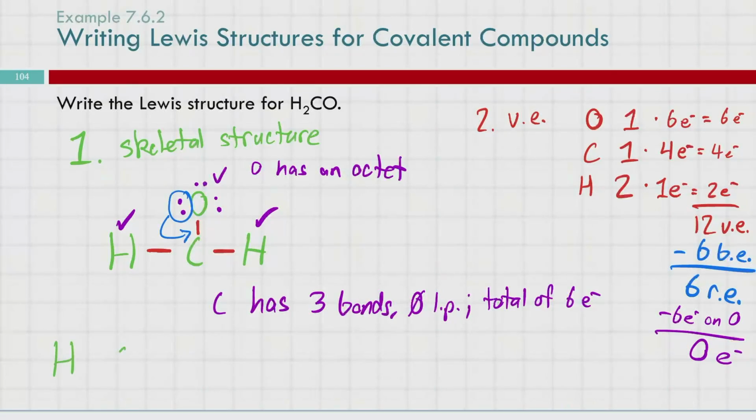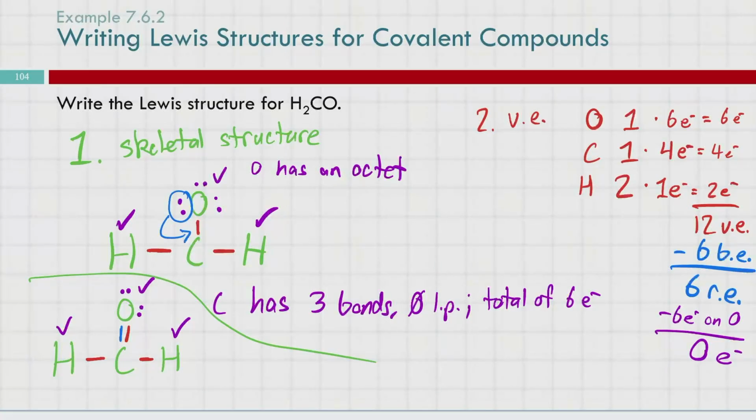So then this would turn into something like this. Let's get all my colors correct. Now if we look at everything, we didn't change anything with hydrogen, right? So hydrogen still got its duet. Oxygen has how many electrons? How many valence electrons count for oxygen? 8. We've got 2 lone pairs, 2 bonds. Oxygen still has its octet.